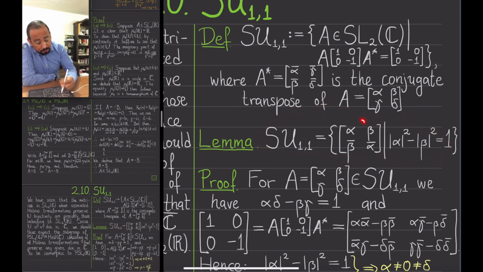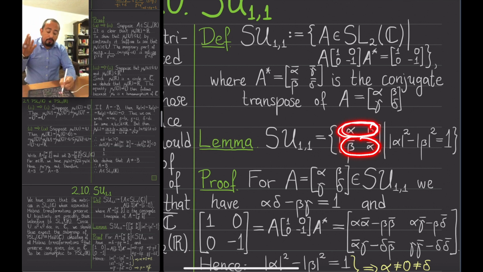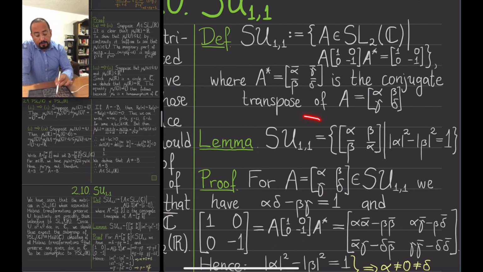Now here, notice that this tells me that as a real Lie group, it has dimension 3, because what I get is, okay, the second row is fully determined by the first row, and in the first row I have 4 real parameters, right? But actually one of the parameters can be put in terms of the remaining 3. So this is a Lie group of dimension 3.